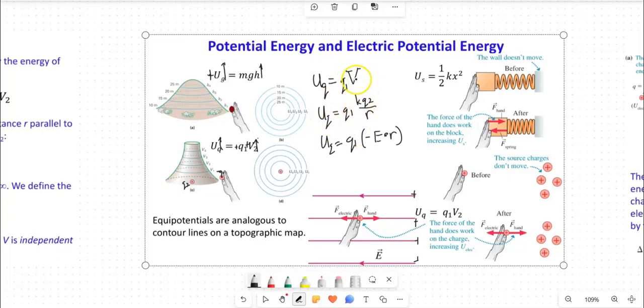Basically, whichever interpretation of voltage, if you have charges working on that, you would just substitute in the voltage due to a point charge. If you're working in an electric field, you have to use this interpretation. Okay, but basically, the electric potential energy is similar to gravitational potential energy and springs. Okay.